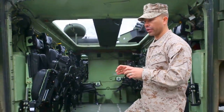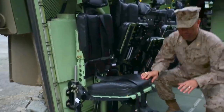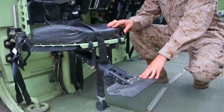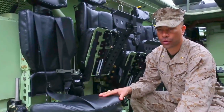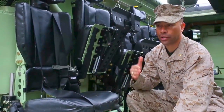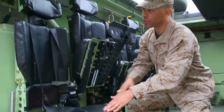To further the force protection upgrade, we've got blast mitigating seats. These seats focus on getting the Marines' feet off the actual blast. We've got footrests designed to keep Marines' and sailors' feet off the floor, to include a five-point harness. In an actual event, this seat strokes anywhere from zero to up to four inches. That increases the ability to survive and walk away with fewer lower extremity injuries, and also includes a headrest.